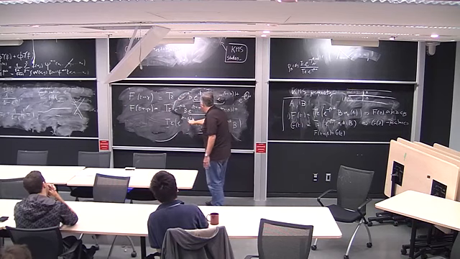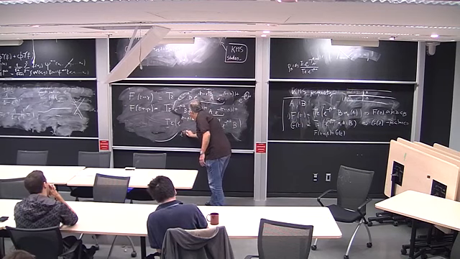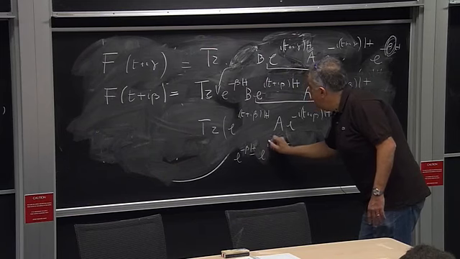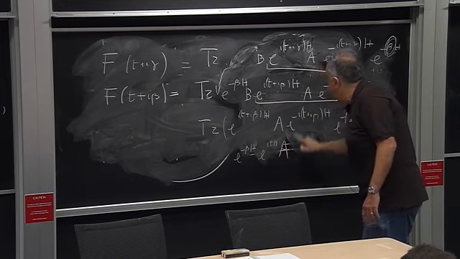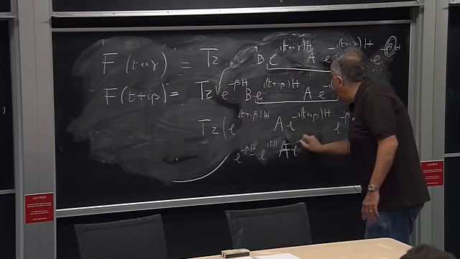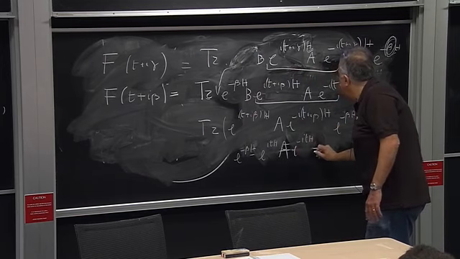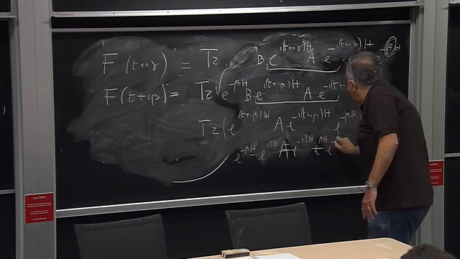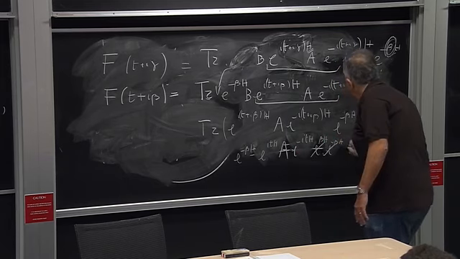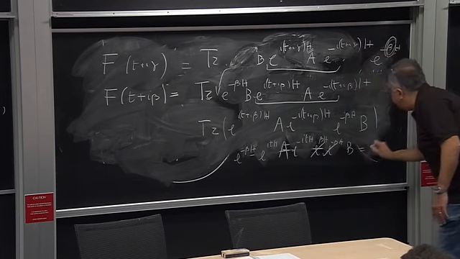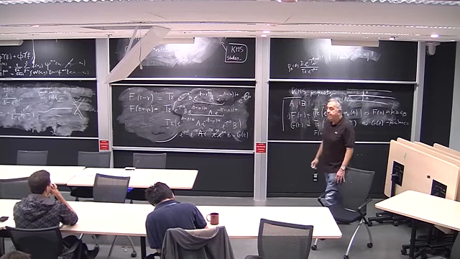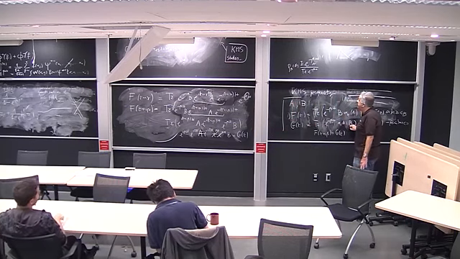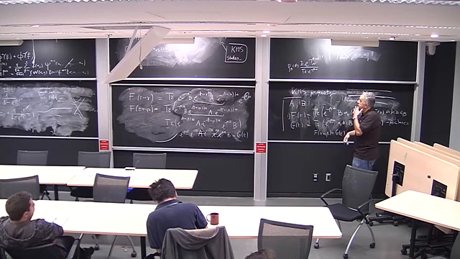Now let's do this. This is e to the minus beta H, e to the i t H A, and then I have here A to the minus e t H, A to the beta H, e to the minus beta H, that goes away, B, and this is precisely G of t. So these two properties, I have proven the direct way, the theorem.